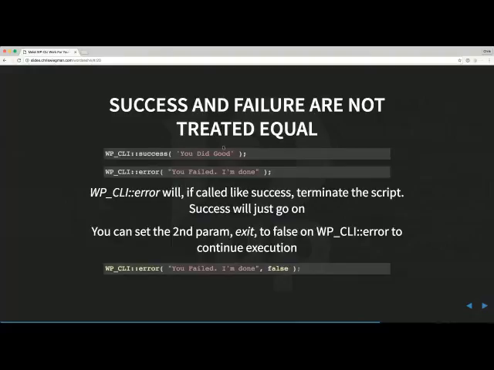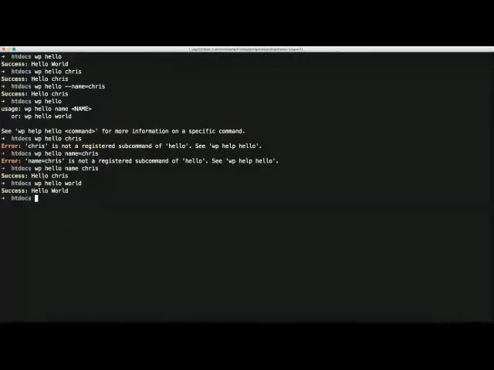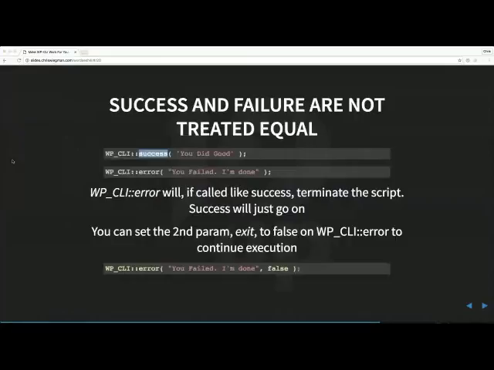Another thing to think about is that everything I've showed you is the success message. When we type in WP-CLI success, notice this is pointing out success, unless I type in an error here when I was typing the command wrong. We can control these if we don't like the name. If the name is not Chris, you could spit out an error. When you do that, though, things happen a little bit differently. When you just do success, it's actually going to end the program. It's going to end the execution. And if you just do error, it's going to do the same thing.